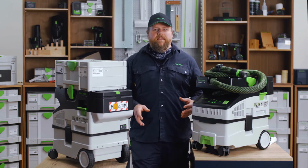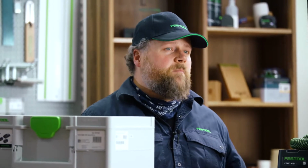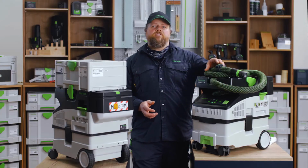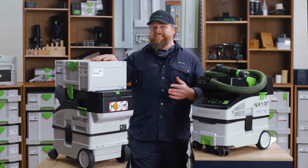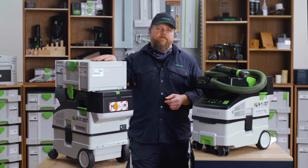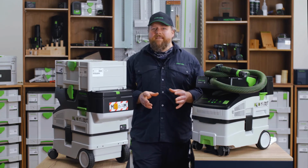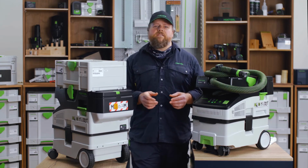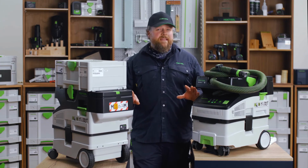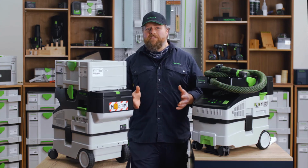The CTMC MIDI is available in 2 options, Basic and Plus sets. The Basic comes with a hose, 1 self-cleaning bag, the remote and the strap. With a Plus set, you get the 5.2 energy set in addition to the basic version. At Festool, the extractor is at the hub of the system, and everything is designed around extraction. Once you have experienced the synergy of the system working with a CTMC MIDI, you will achieve dust-free professional results with everything that you do.